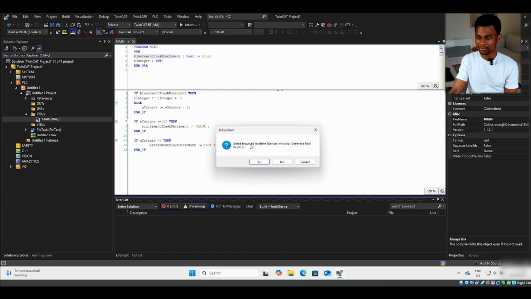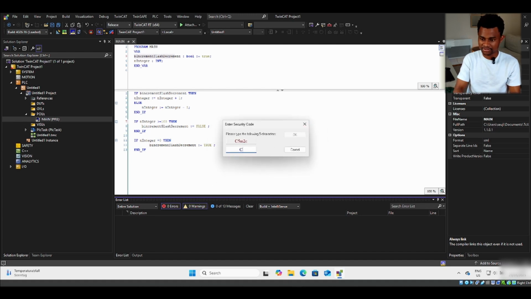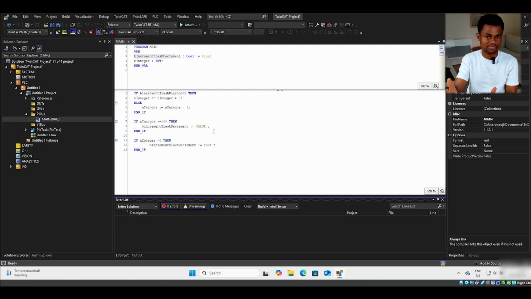Some required runtime licenses are missing. Generate trial license. So yeah, I say yes. Why not? Let me just put in the license. So it's 5, and then M2 and C. And okay. Like I said before, this is the trial license, and it's fine, and it's already there for 7 days. You can always activate your trial licenses, so it doesn't matter. But this is not for the software, because the software is free. These are for other packages. I will explain more of it later. But like I said, we couldn't do this because there is something we have to do first.